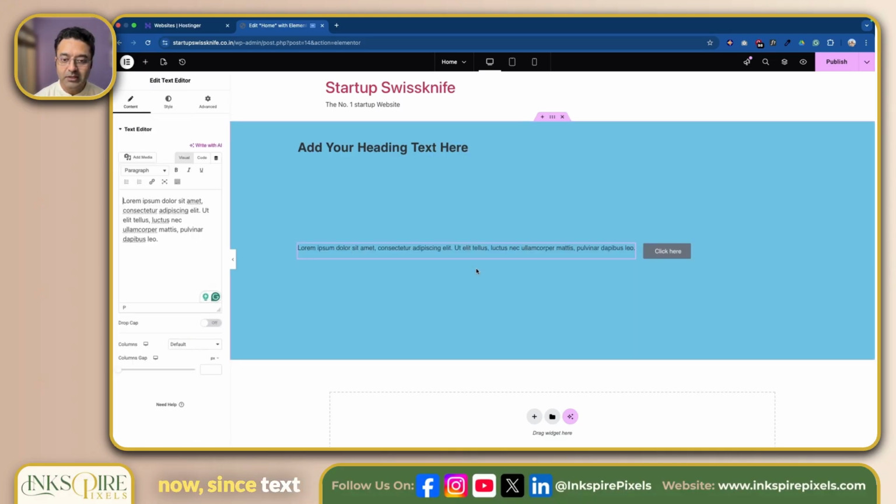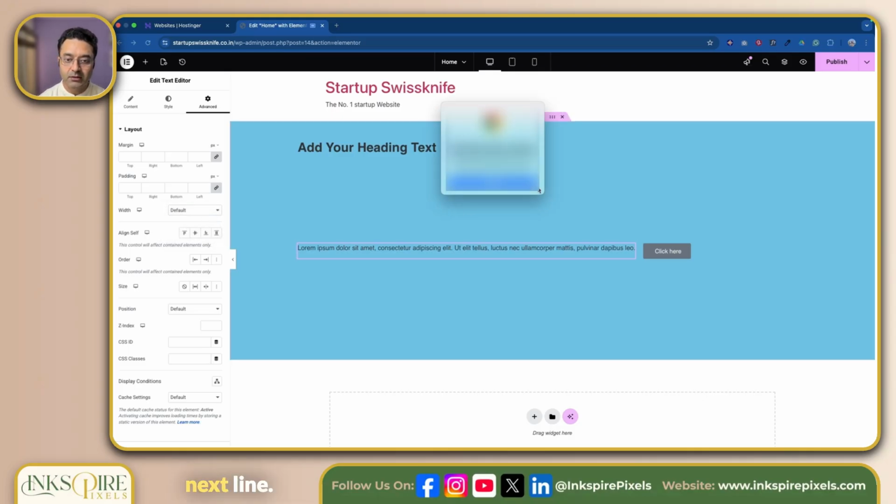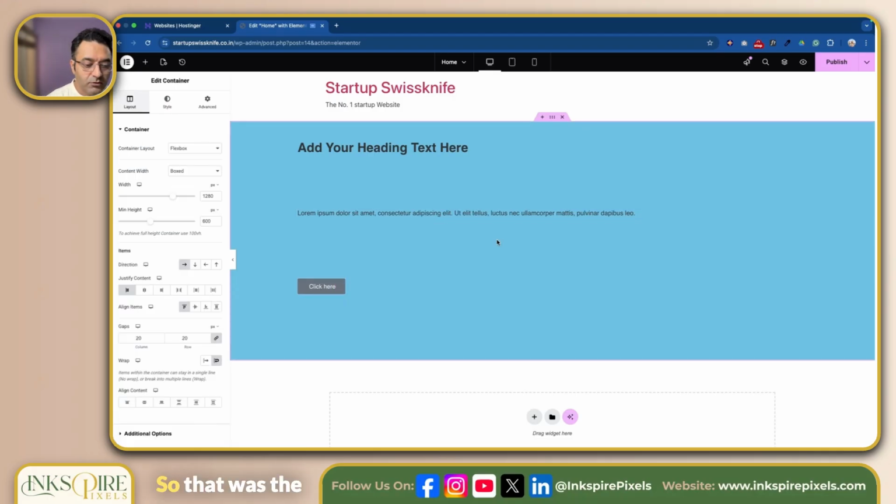Now, since the text needed more space, it has moved to the next space and then the button has come after it. Now, if I make the text full width, right now it is default width. Now, if I make it full width, then it should take the entire row and the button should be pushed to the next line. See? So it has pushed the button to the next line. So that was the purpose of the wrap option.